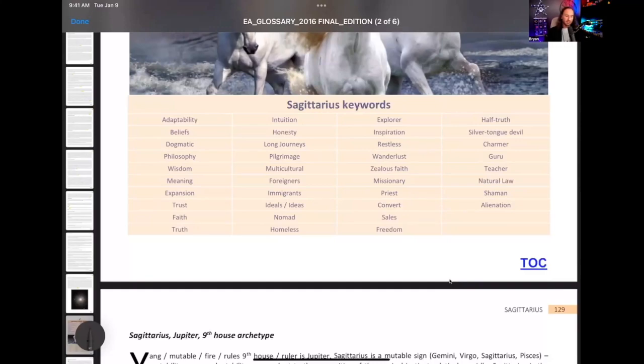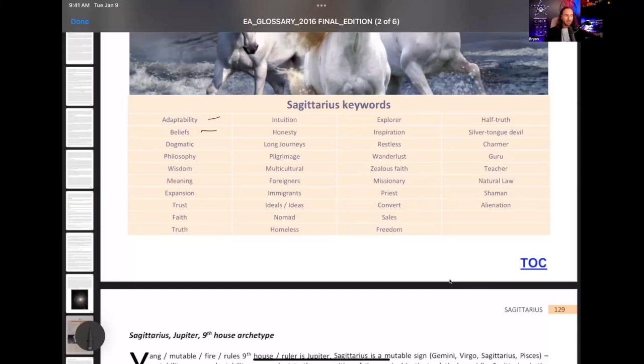Jupiter is so many things. It's so expansive. There's a lot going on. It's adaptability, but it's beliefs on the biggest level. It is a story. That's why I think astrology has a lot of correlation to the ninth house and to Jupiter, even though it's ruled by Mercury, Uranus energy. There's something about the belief in it. Astrology is not going to mean much if you don't believe in it.